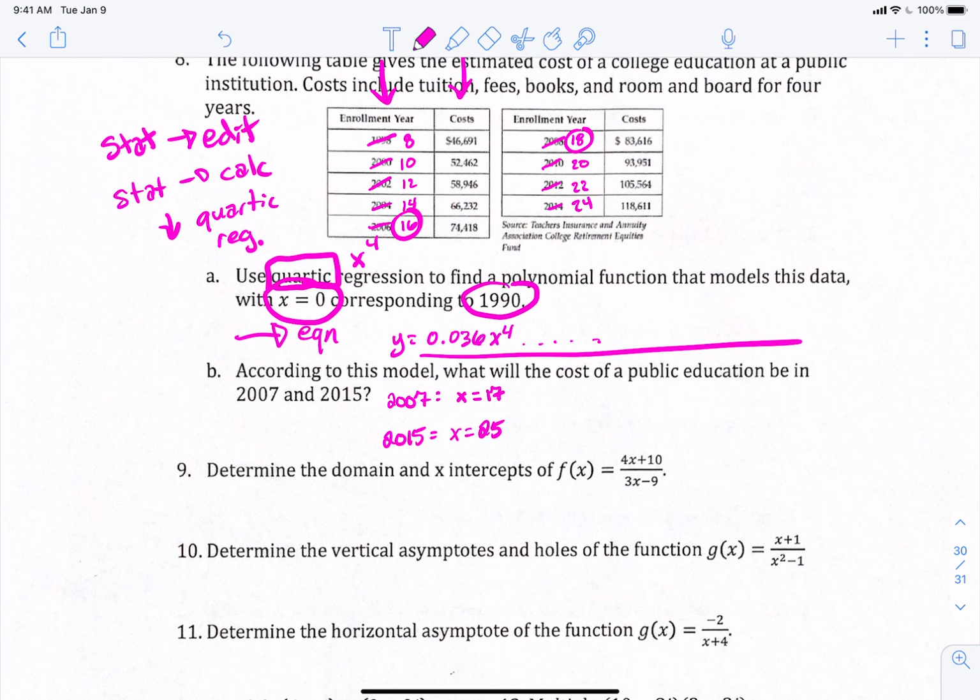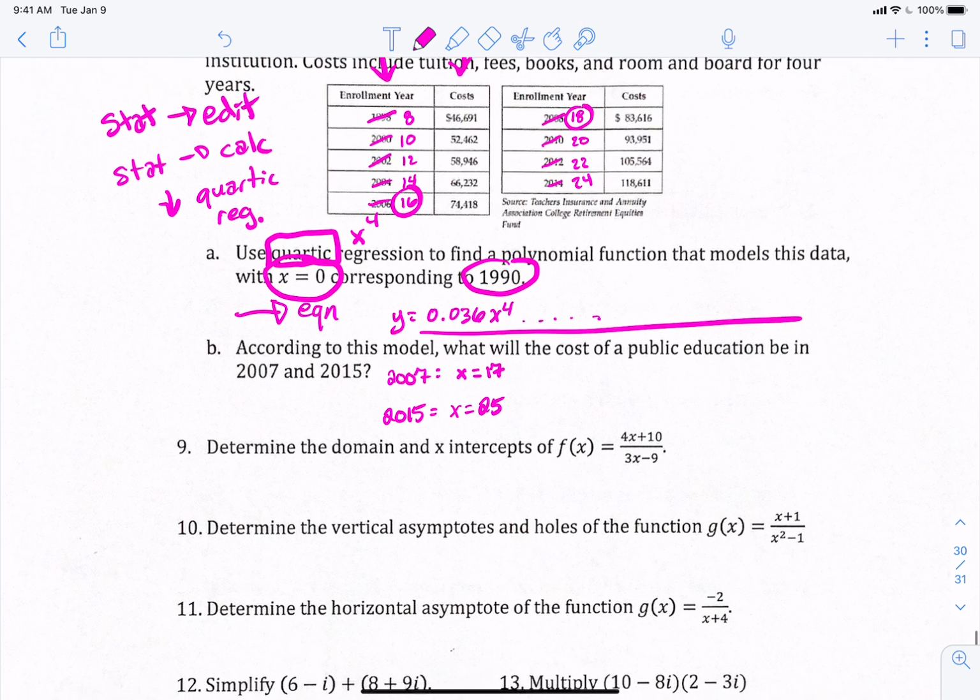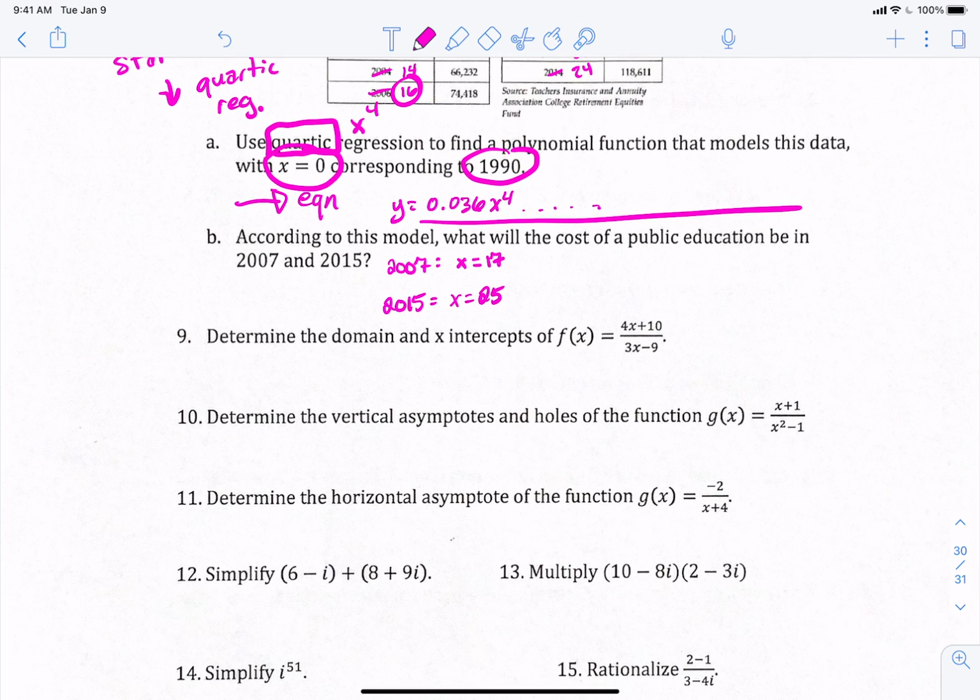When you plugged it in, that sounds good. Because 2007 should be somewhere in between that number, not there. Yep, 78,000. That sounds good. Yep, you're probably right. And then to find the values for 2007, you plug 17 and 25 into the equation. Yes. It takes a little bit of time to plug in, but once you plug the 17 in, you should just be able to go back into your equation and then type the 25 in. Yep, and it's fine. So that makes it kind of nice.